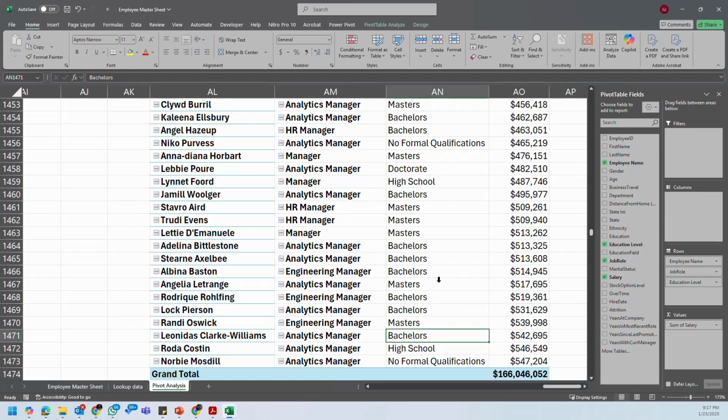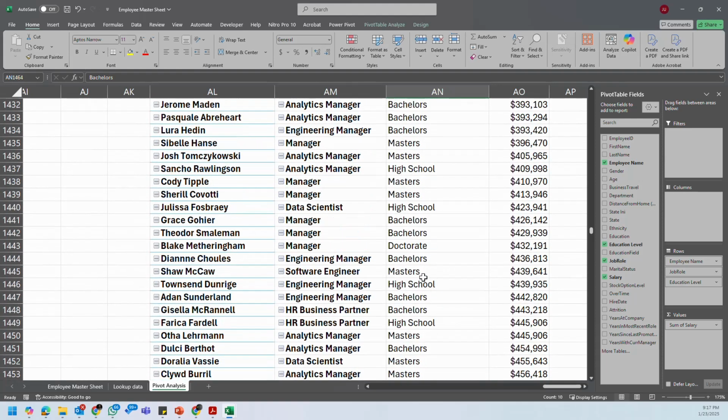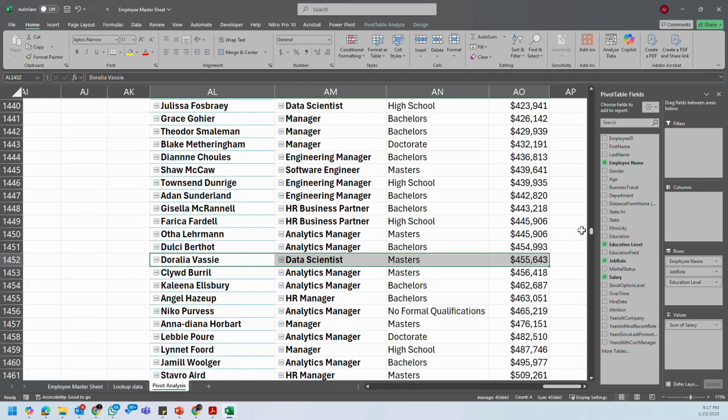So I'm just seeing that irrespective of the qualification, they have skill sets for the manager level. They're the top earners. So we have another data scientist here who has a master's degree and is earning $455,000 when another person who has a bachelor's degree is earning less.